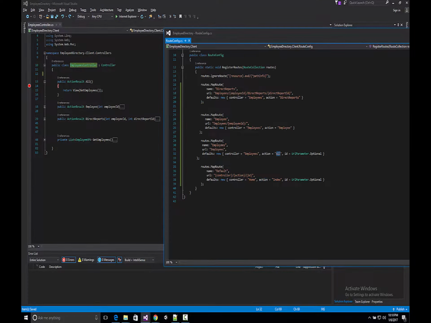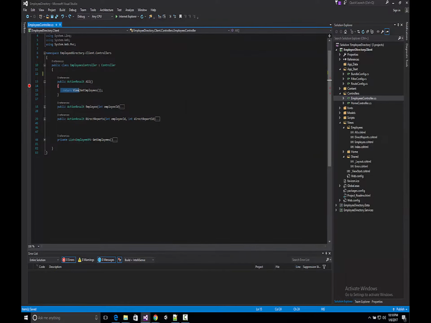All. Oh, okay. And you can pass an ID, but I'm not putting it in the URL to utilize. I just left that in there to show that you can do it. So if we just do URL slash employees, it should fall into this route, go into all, and get us our employees. So let's run that and see what happens. And I put breakpoints, and we're going to go through each one of these.